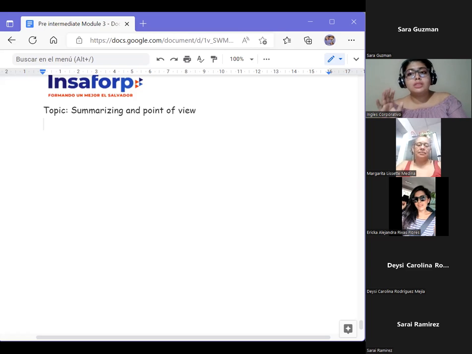In that case, it's not like we are going to read the whole document to find information, because maybe in some cases I don't have enough time to read 200 pages, because in some cases we can find a document that has 100 pages, 200 pages, 300 pages, and a lot of pages. And in that case, if we find summaries, we can read what we can call the spirit of the document, we can say it like that.